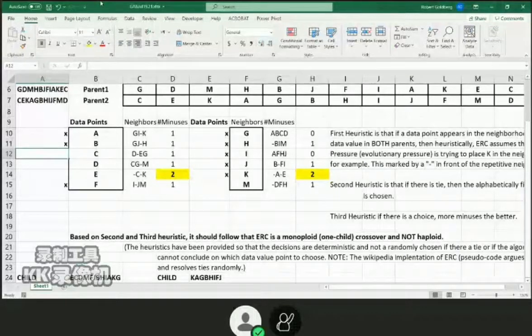So imagine there was no minus for the C. Right, C has not yet been chosen. Imagine it says D minus E, G. Imagine the E did not have a minus, and instead the neighborhood of C was D, E, G, whatever. That would not be chosen because the D does have a minus. So it's not that the second heuristic kicks in without the third. All three operate at the same time. So the alphabetics win, but the more minuses, the better.